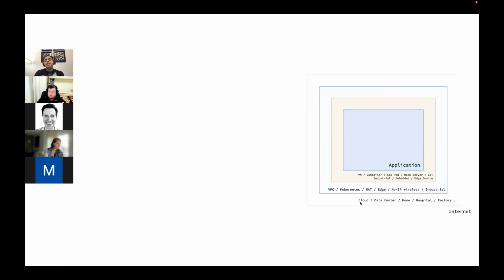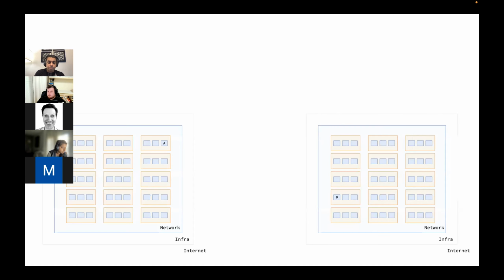And then, of course, these networks could be running in all sorts of different infrastructure: the cloud, a private data center, an edge data center, a home network, a hospital, a factory, etc. Regardless of all of these variables, we need to think about the same security guarantees of messages or data that is being received by our application and data that is being sent out by our application over the network.